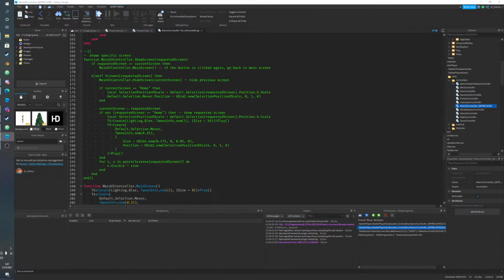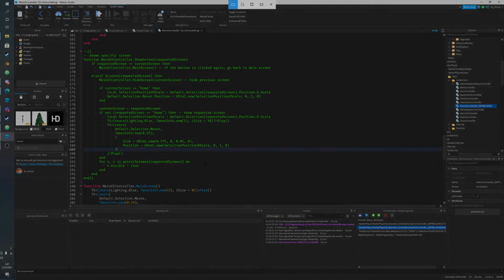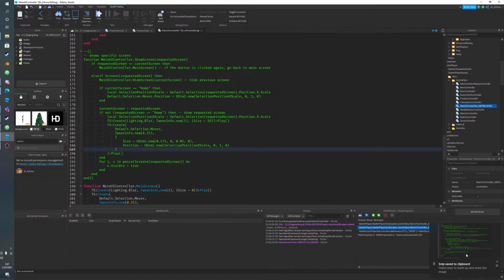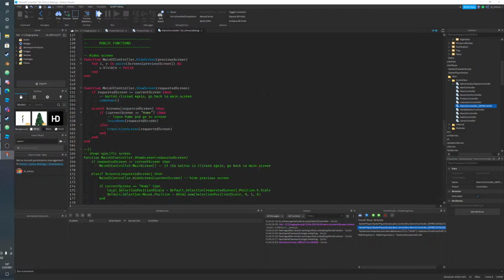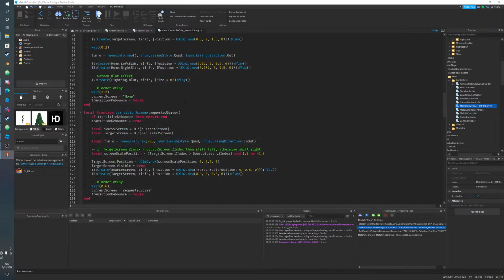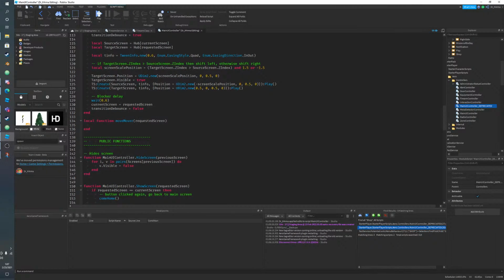So yeah, if we go back down here, we will see that for the mover, we set the size and we set the position to be that. I'm just going to take a quick screenshot of this, since I don't know what that looks like on your end. Now I have this little screenshot that I'm dragging over to my other screen so I can copy off of that. So, move mover.